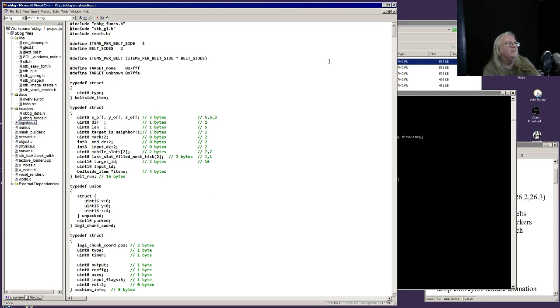Is there a type for it? No, there was no type. Mobile slots is max of 255, so Len can't actually be more than 6 bits. I said 5, right, because straight away it's 5.